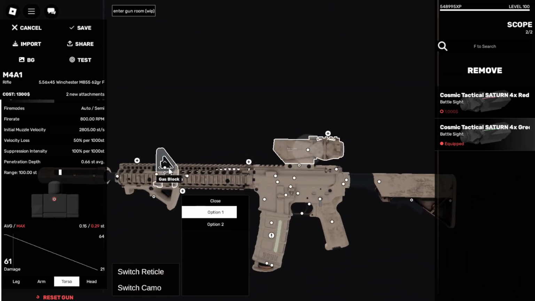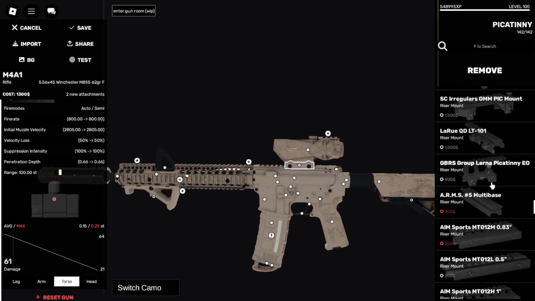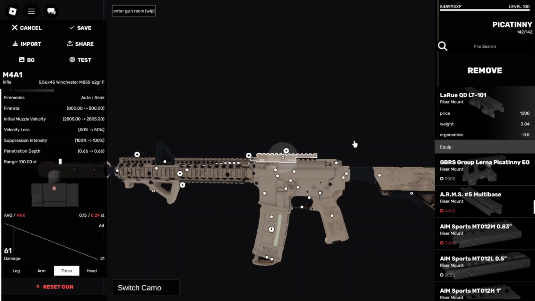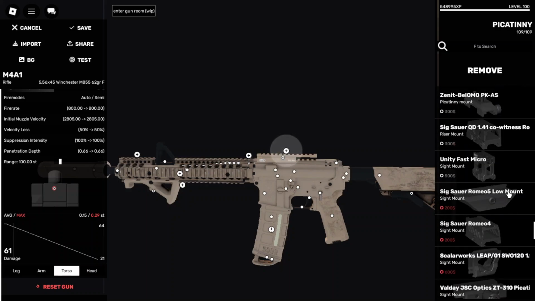Me personally, if I am going to have a gas block, I am going to put this on a riser. Preferably not something too high, probably just a LaRue, just to get it up and over that front sight post so that I can have a better field of view.